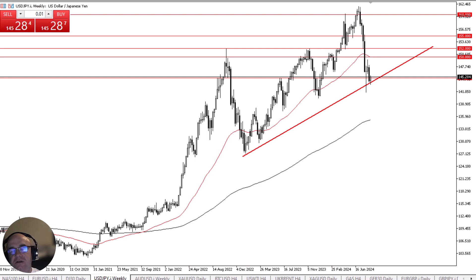At this point in time, if we can rally and take out the 147.50 yen level, it's possible that we are going to start to recover. Quite frankly, this is a market that has gotten so far ahead of itself to the downside, it would not surprise me at all to see some type of bounce.